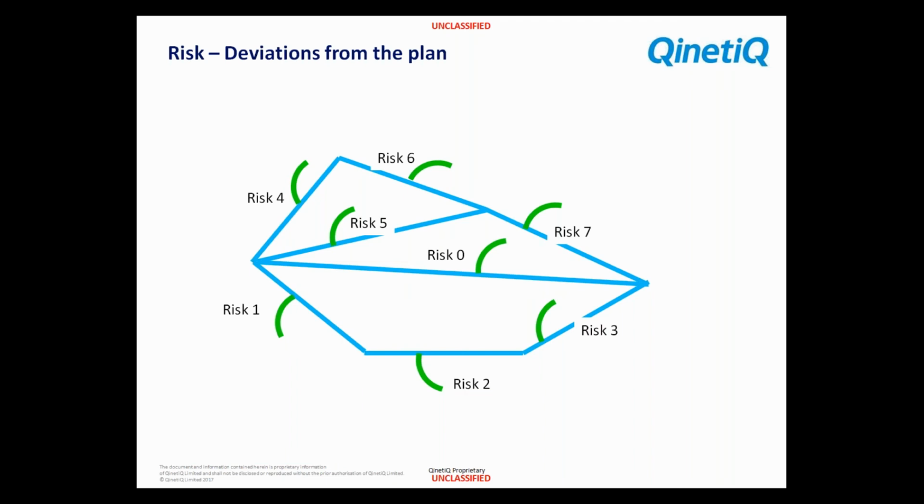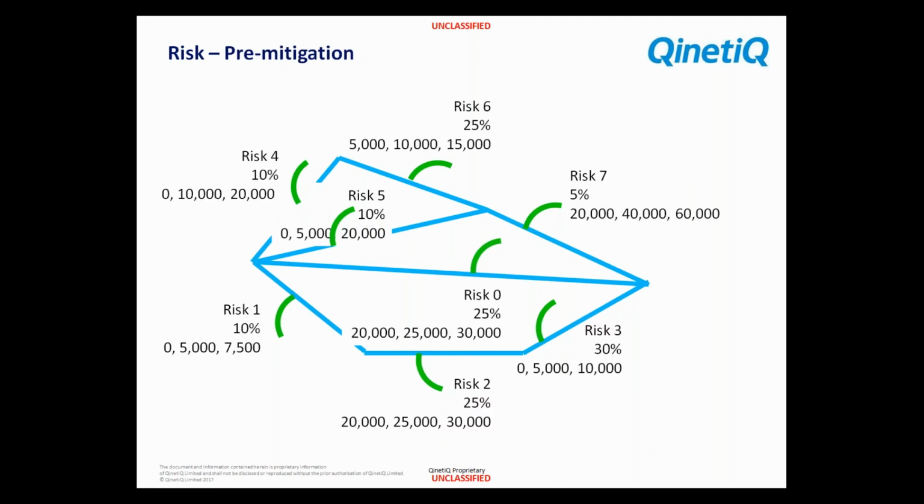So in addition to the baseline plan that I have, the baseline network in blue, I now have potential deviations. I don't want to plan for those deviations, but there's a possibility that I may have to fund the work on those risks if they occur. So I need to define them. They're going to be less than 100% because they are risks. So I have a risk and an impact 3-point estimate.